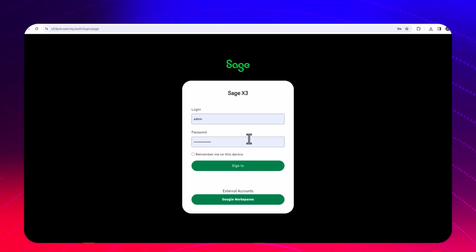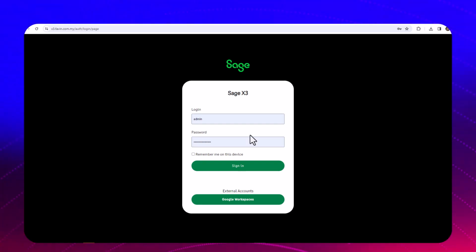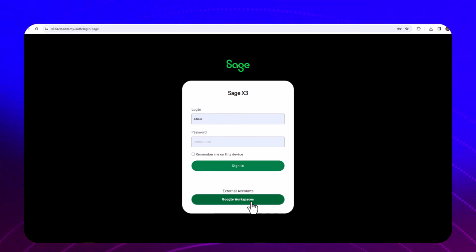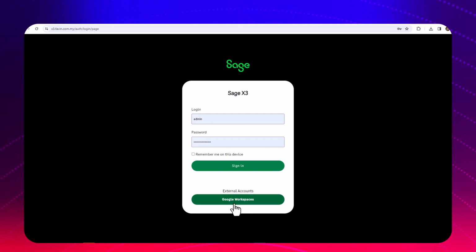Perfect. Now, when Syracuse is started again, you have the basic login, which you will be eventually disabling, but you'll need that for now. And you will have Google Workspaces, or whatever name you chose when you created that entity in your Syracuse, showing as a button here.